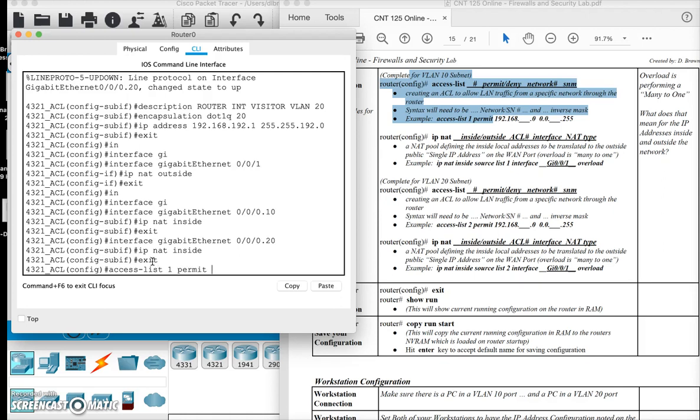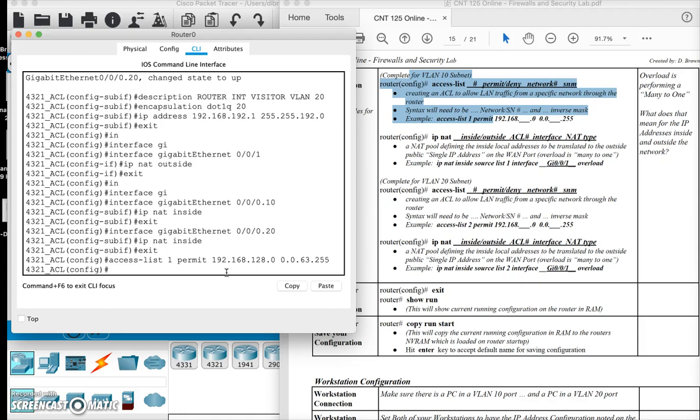We're going to permit the 192.168, in my case, the 128 network, the 128 subnet. We're going to permit that, and now we need the inverse mask, 0, 0. Well, this third octet 192, the inverse of that, if I write it out in binary, is 63.255. That'll be the inverse mask of that.